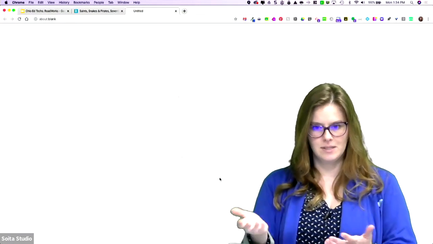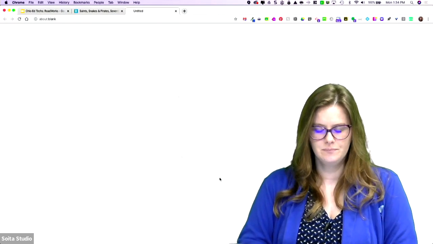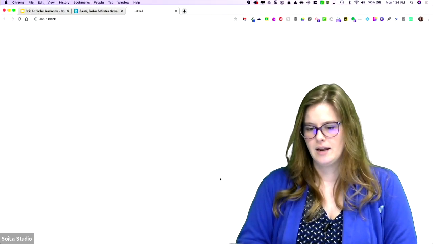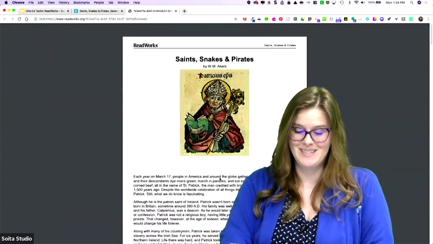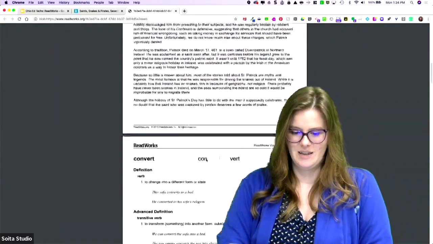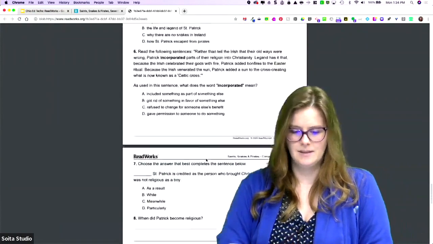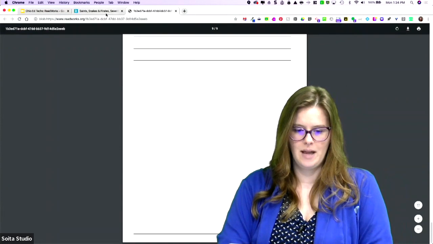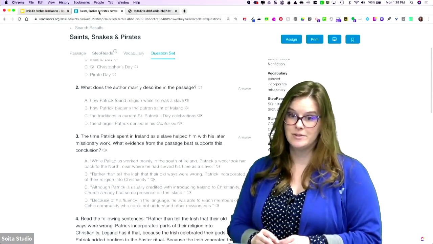Okay, so if I was doing this in class and I didn't want to do it digitally, I would hit print, and it's going to take a minute, but eventually it'll come up here, and I've customized it to what I need. Look how nice that is. Love it, love it, love it. It's like a whole packet. These are great for subplans too. I will tell you I've used them for that as well.